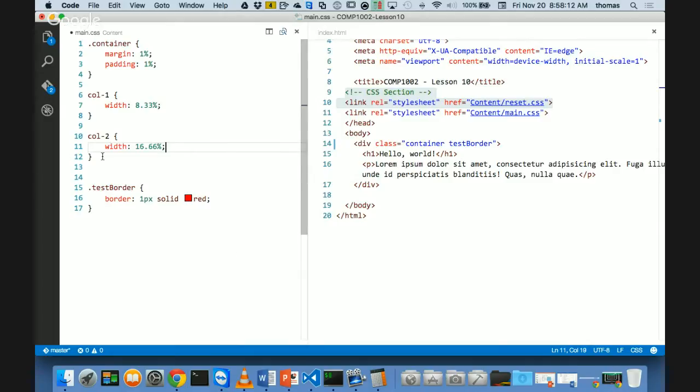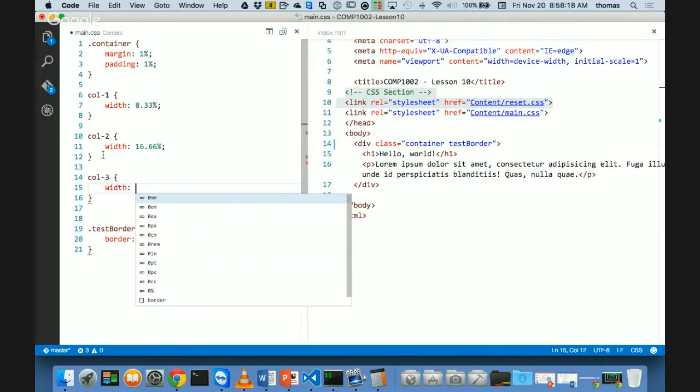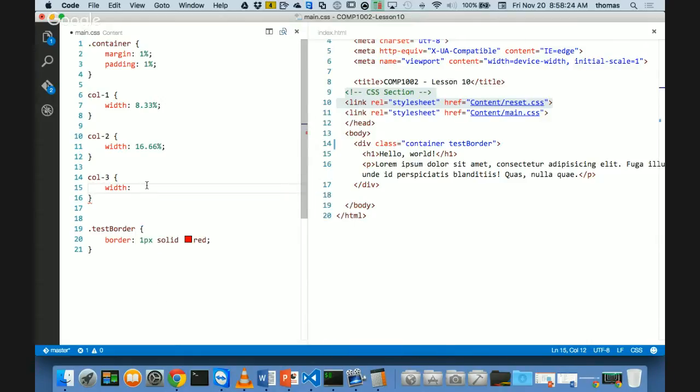And let's go column 3. We're laying this out. And so about 24%, 24.99 if I'm not wrong. Almost 25, but not quite. And so there's 3 columns, about 25%, right?